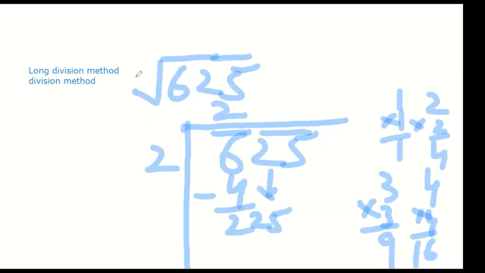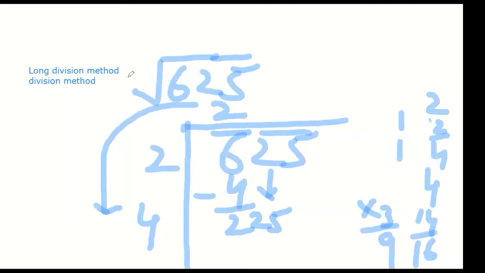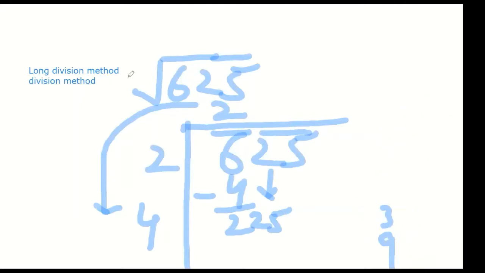I do the double of 2. The double of 2 is 4. I repeat, I do the double of 2, or I add 2 plus 2, it is 4. So now I do it in the working. Now I erase this one. What do I find, student? I find 4 here.